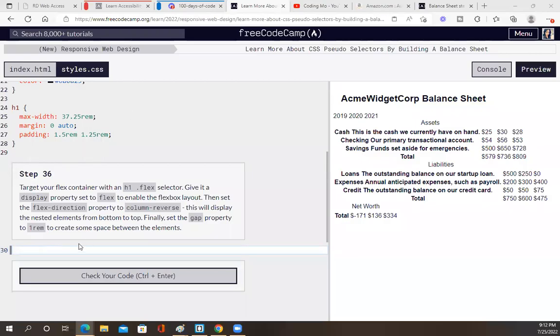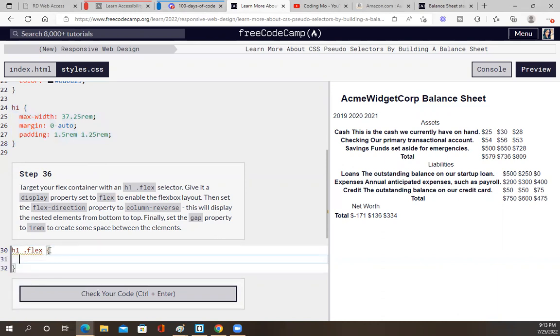Okay. So we're going to target this with h1.flex. So I guess we're telling it, hey, we not only want to do h1 like this, we want to actually target this with styling it with Flexbox. Okay, so we're going to do display flex.